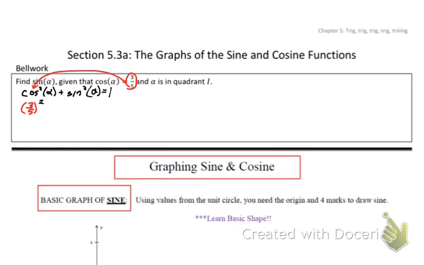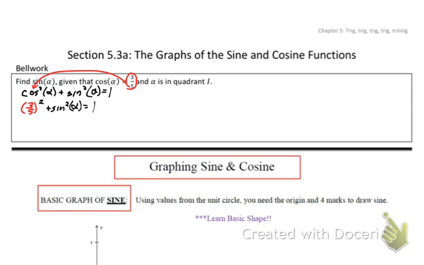Don't forget the squared. I forgot that. So many people will forget it on the test. They will have it written, and then they'll drop the squared, and they'll just do 3/5, and they'll take the square root, and it's not going to come out to anything nice. Remember to square it. Because if I square it, then when I take the square root at the end, it should come out to a nice number. If you forget to square it, it's going to come out to a nasty number that we have to approximate. All right, so plus sine squared alpha equals 1, and then it's just algebra.